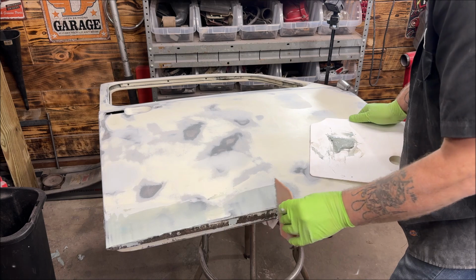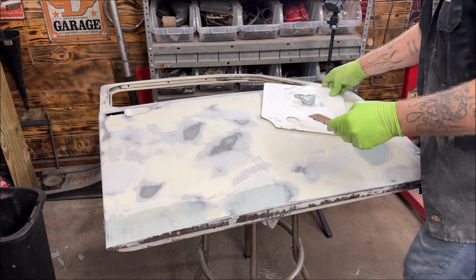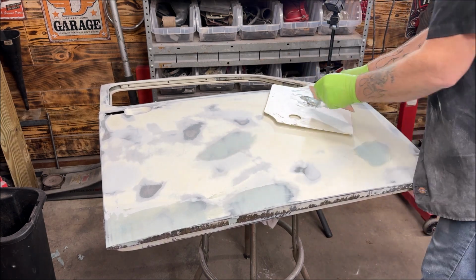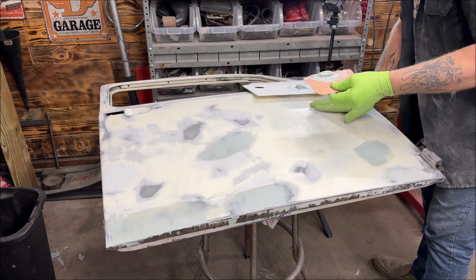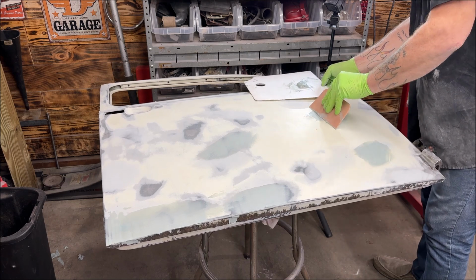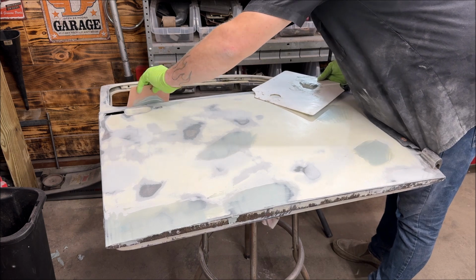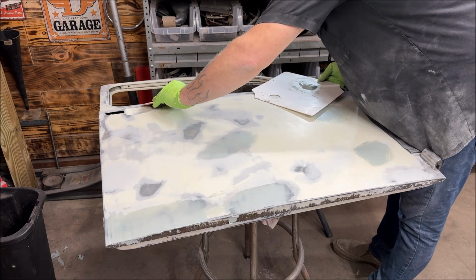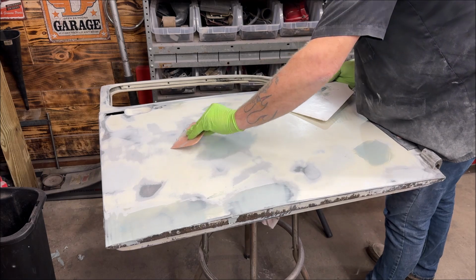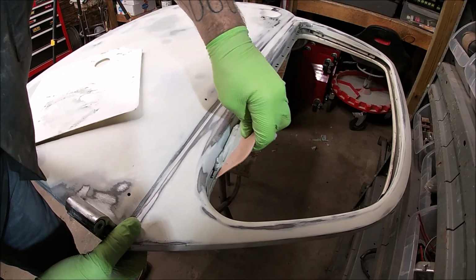So where were they at? Here. Okay. Alrighty. Trying to see where I had some blemishes that I wanted to go over. There we go. And that little divot, I wanted to hit that one more time. Okay. And a little bit more back over these.